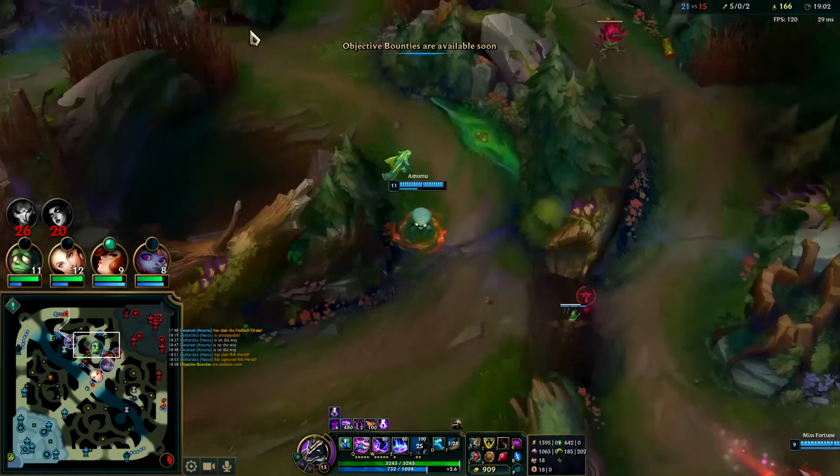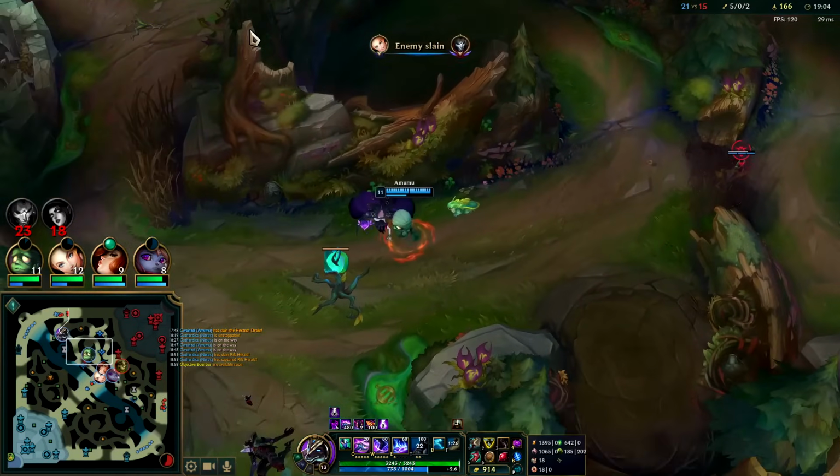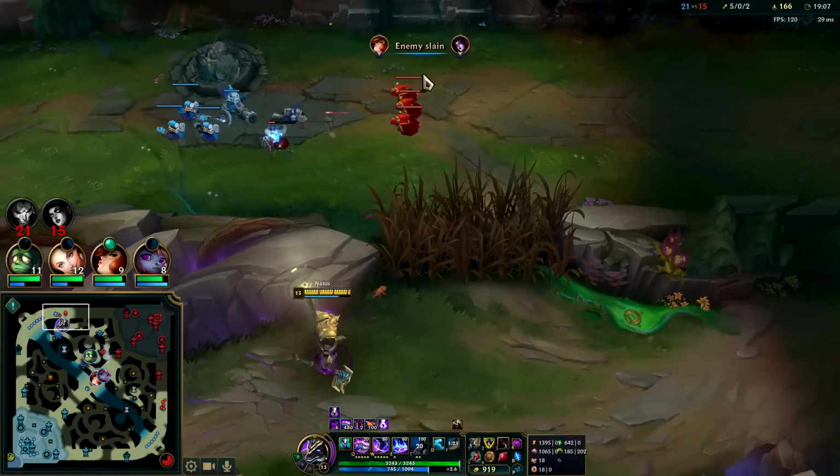I need the enemies to overextend or go for my teammates for a chunk of time and I can end the game. I'll hold on to Herald till that's the case.